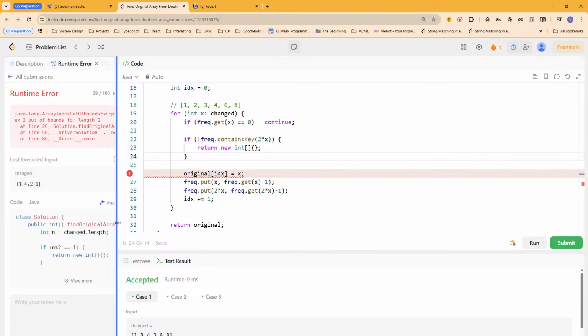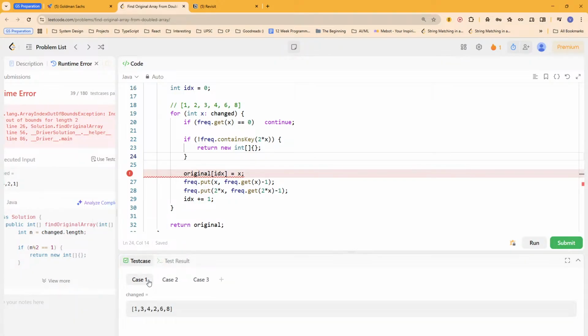Runtime error, index out of bounds. Let's see what is wrong here. They are running 1421.